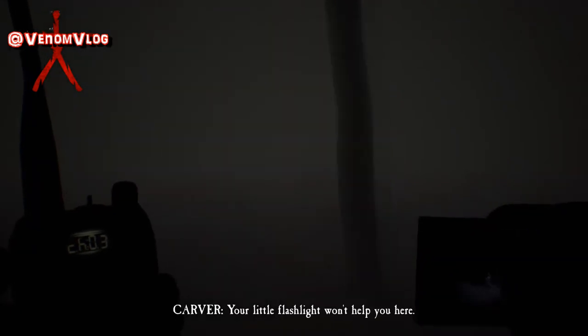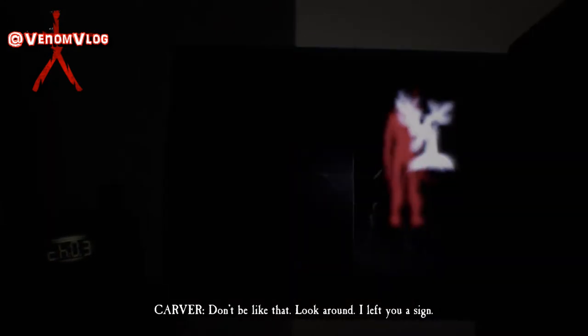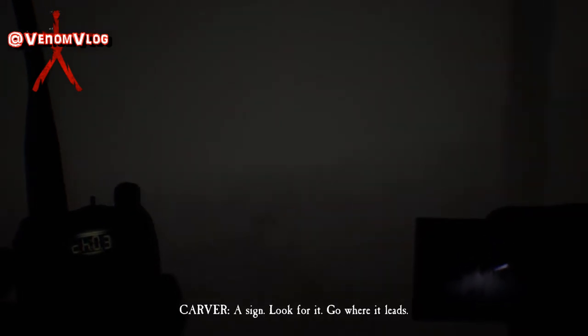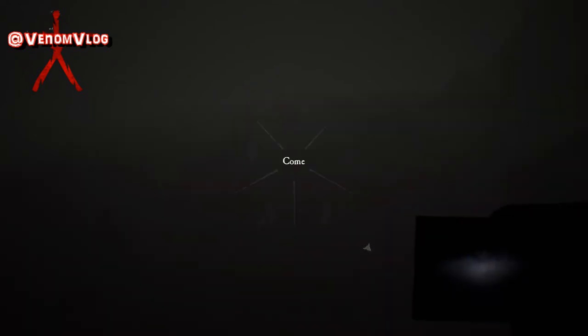Careful now, Ellis. Your little flashlight won't help you here. I don't need your help. Oh, don't be like that. Look around. I left you a sign. A sign. Look for it. Go where it leads. What the hell? Oh, wow. There's like a literal sign. Shh. Stay close, buddy. Stay close. Shut up.